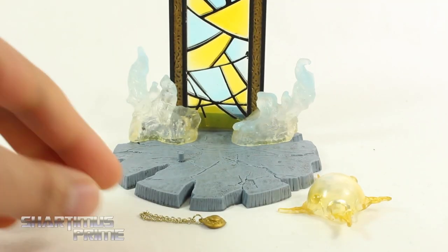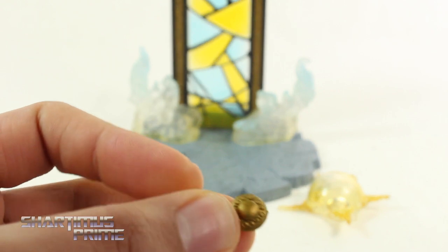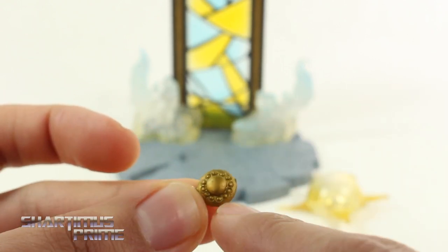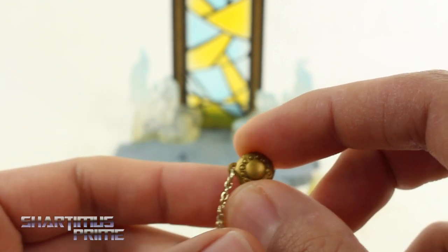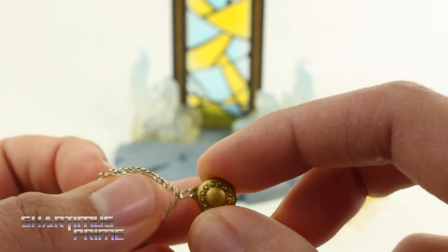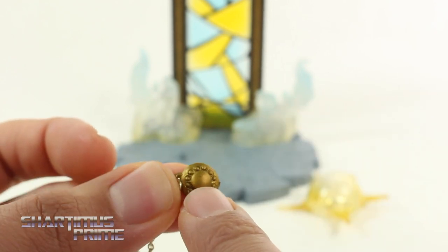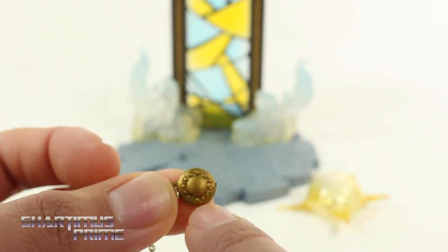So an additional accessory that you didn't see earlier was that we get the Eye of Agamotto over here, which looks really nice, except for one little detail. The eye is not sculpted in there, and I'm not sure if it's supposed to be like that. We do get this real metal gold chain, which I do like, but I don't know. Let me know in the comments below, is this supposed to be a closed eye if he's not wearing it or something? Because I feel like the eye is always supposed to be there, so I don't know. You'll let me know in the comments.